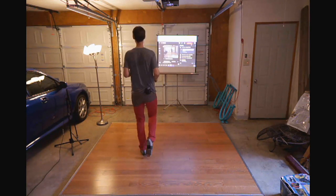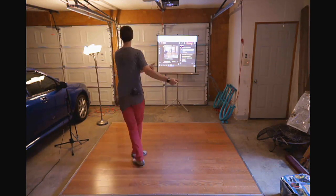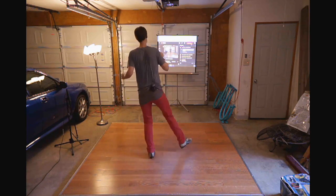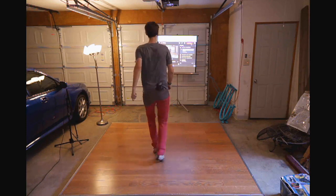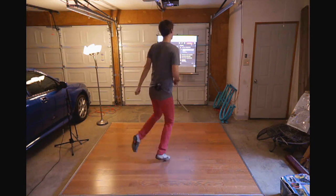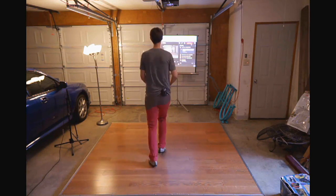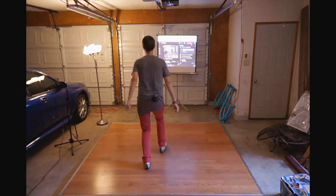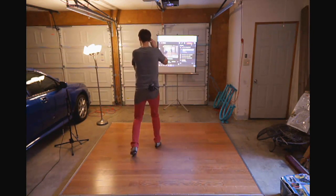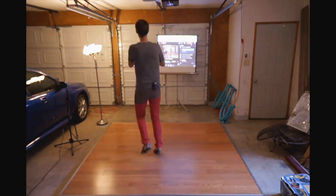Gallop. Two Canadian basics. Rock, kick, step, double step. Rock, kick, kick. Gallop, kick, touch. Kick, bounce, double, double, bounce, up, down. Full step. That was not full step. Canadian Charleston. Step, shuffle, rock, step, step. Jog four. Step, shuffle, rock, step, extended shuffle. Jog four. Step, shuffle, rock, step, step, extended shuffle.